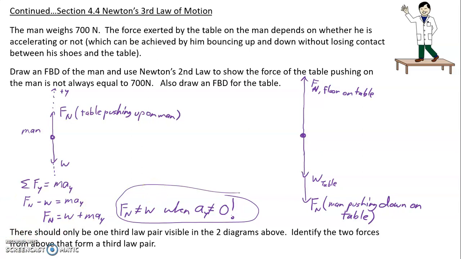Are there any third law pairs visible on these two free body diagrams? Well, let's look carefully. How about this force and this force? Well, they look equal. But remember, they're not equal if he's bouncing up and down. And not only that, they're not a third law pair because they're both acting on the same object. This is the force of the earth pulling down on the man. This is the force of the table pushing up on the man. That's not a third law pair, those two.